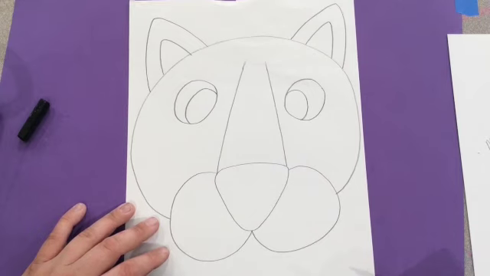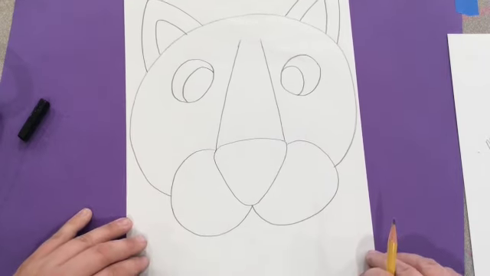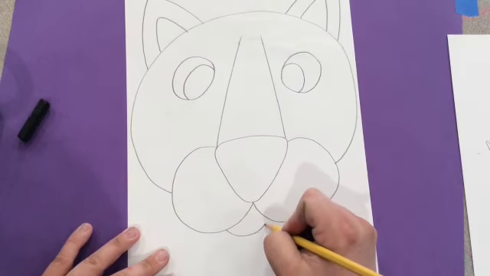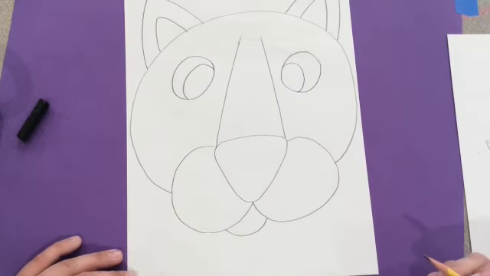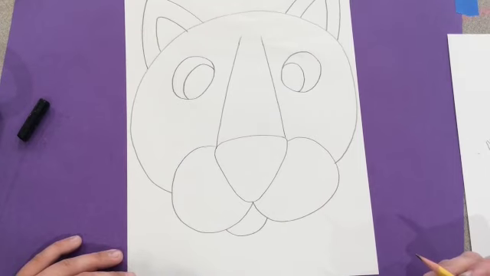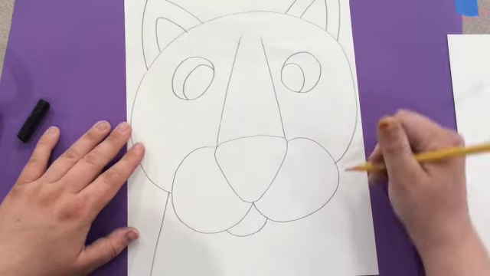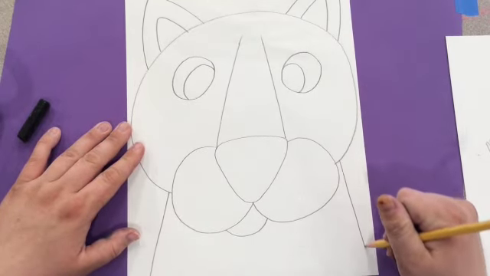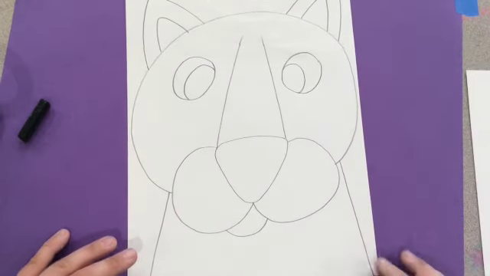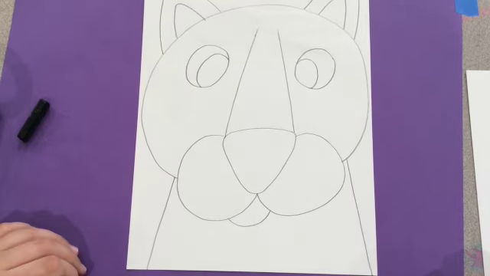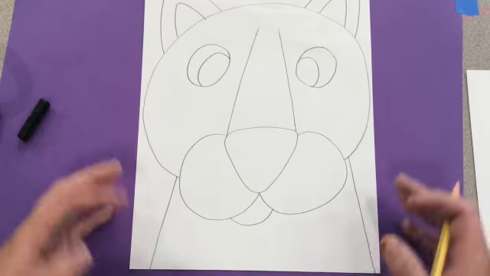Next we are going to make a little chin for our tiger so you can make a little smile line between your cheeks. And then we are going to make our tiger's body. Draw two lines just from the head right down to the bottom of your paper. However much space you have, that is the space you will use for your tiger. Go ahead and take it all the way off the edge of the paper.